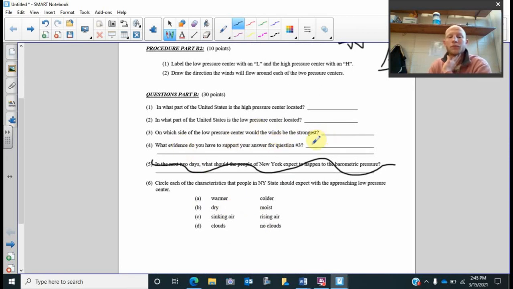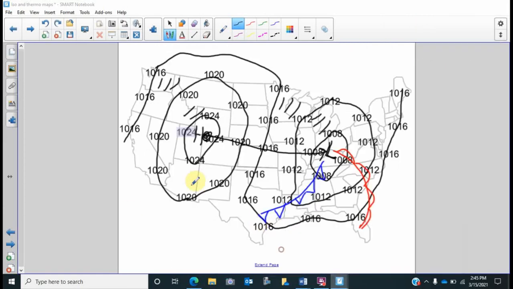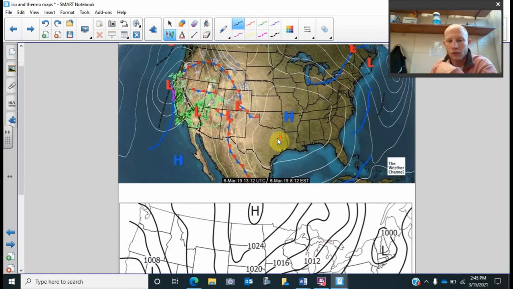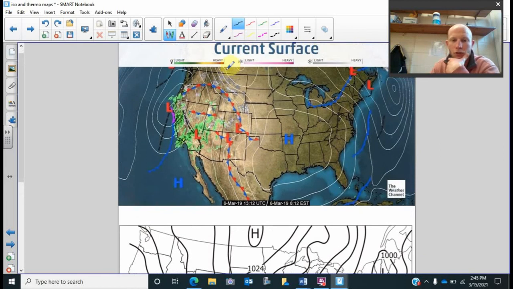Where's the strongest wind? So the closer these isobar lines are together, the stronger those winds will be. So if I look over here, these isobar lines are pretty close together, or fairly close together. So we'll have some fairly strong winds here because there's pressure change over a smaller distance, and the greater the pressure changes over a smaller distance, the stronger the winds. But then if these iso lines are way spread out here, that means that pressure change is spread out over a much longer area. Therefore, we'll have gentler winds.